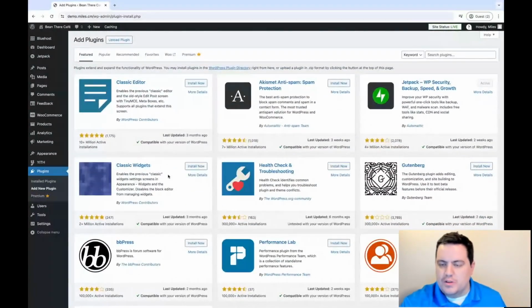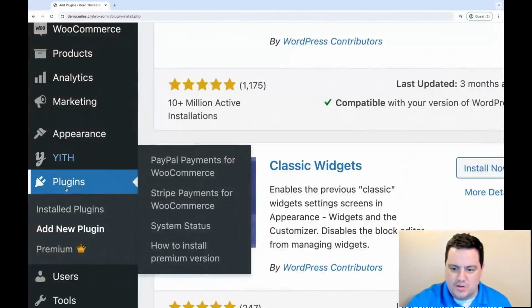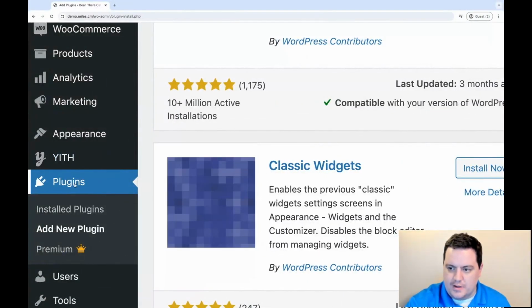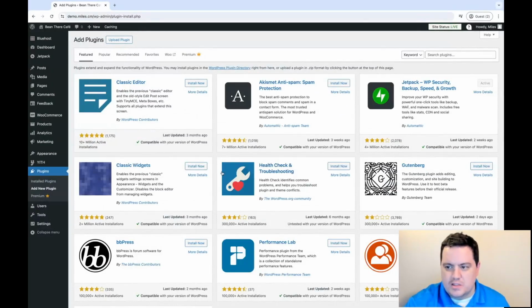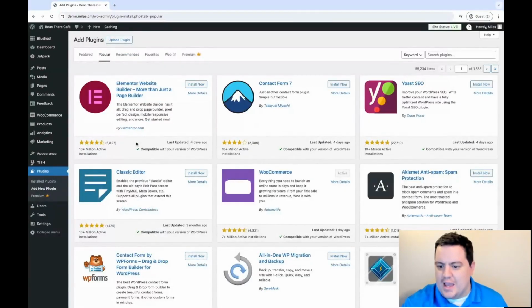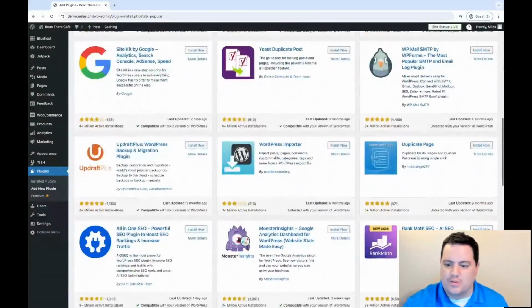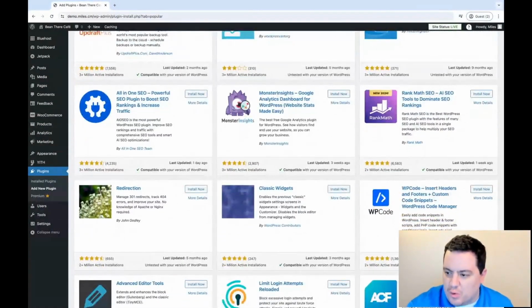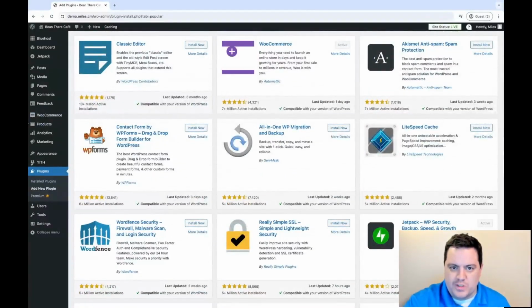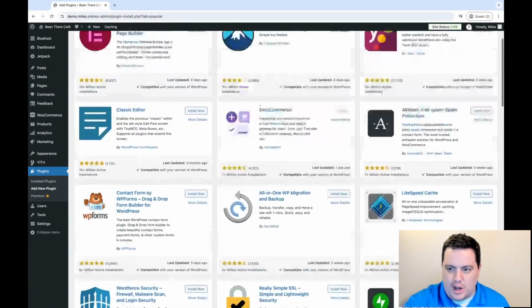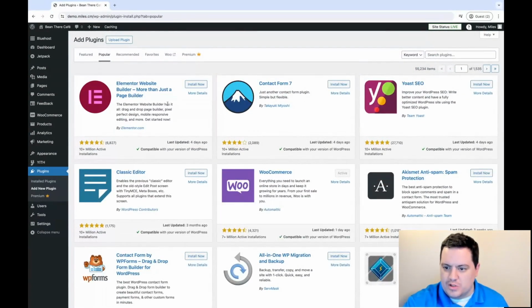So that's literally all this is. There's the plugins section of WordPress, and there's a lot of different plugins that you can install, and these plugins add additional functionality or features or just change how WordPress works a little bit. So we're just going to go through and talk a little bit about what you should be thinking about when you're installing a plugin.